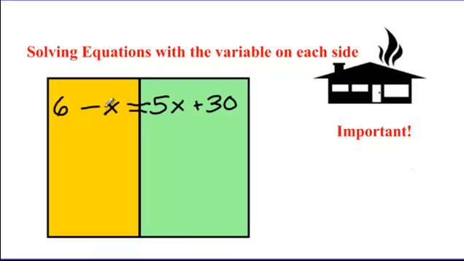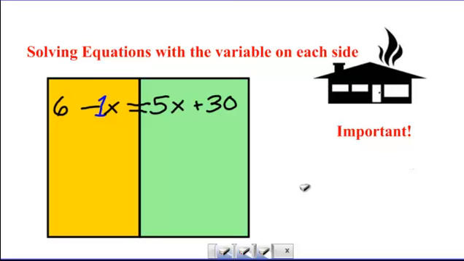Here I have a negative 1x. Now you can know that there's a 1 here because it's understood, right? It's understood to be a 1. Let me make that 1 just a little bit different. There we go. Negative 1x. And on this side, we have a 5x. Which one is the baby variable? That's right, the negative 1x. So we are going to move it to the other side.